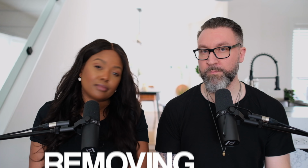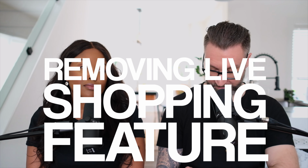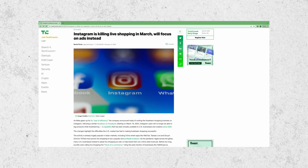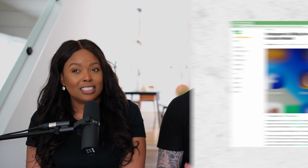And they're also removing live shopping on the 16th of March, and we're filming it right before then. So that's an interesting sign, being that they're removing the Shops tab and they're removing live shopping. My guess is that it just didn't pick up enough. It just feels like it's not as much of a priority as it might have been before. That's without knowing. You can just watch how the app moves, and that lets you know the direction that the app's moving in.